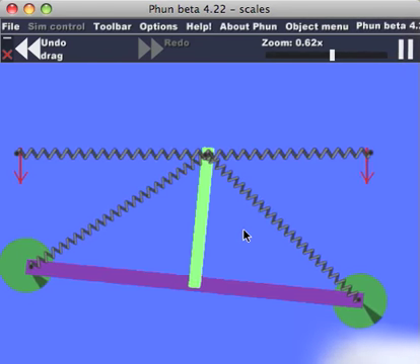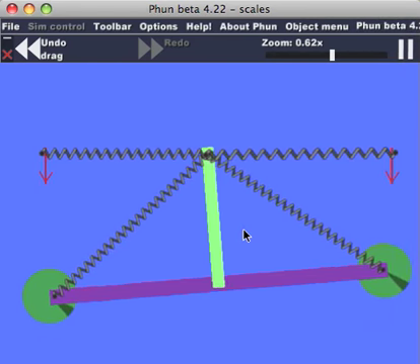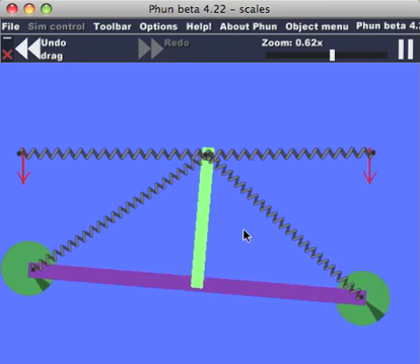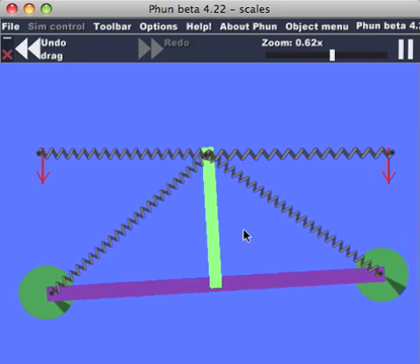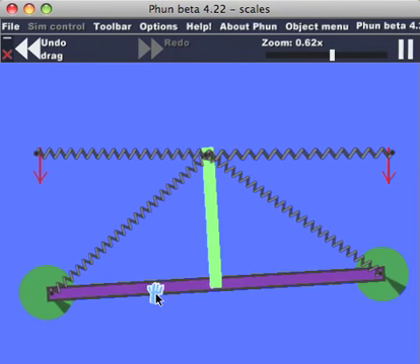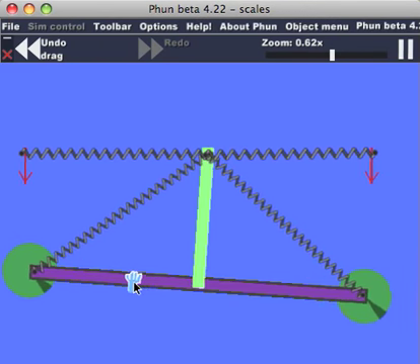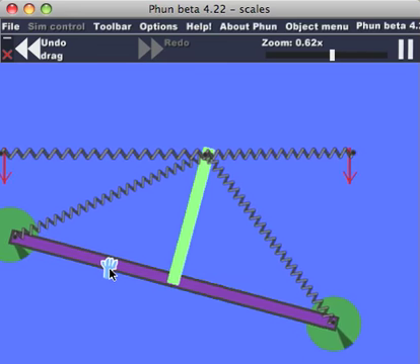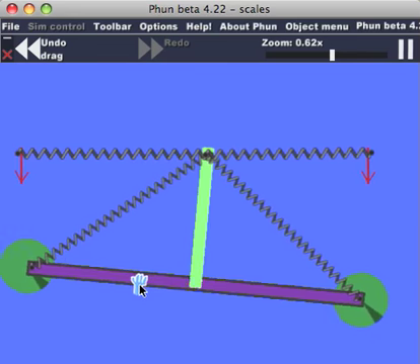Anyway, as the distance becomes shorter, the torque will also become smaller. Likewise, as the distance becomes longer, the torque will become greater. So as you can see, the side that's higher up will have a greater torque because it has a greater distance. And same with the other side.